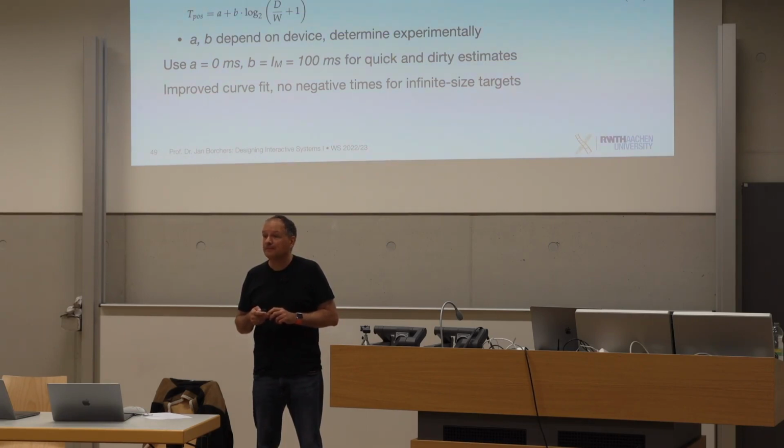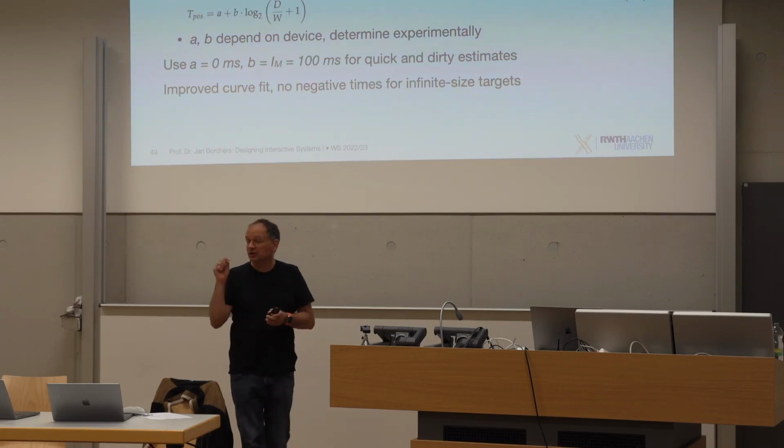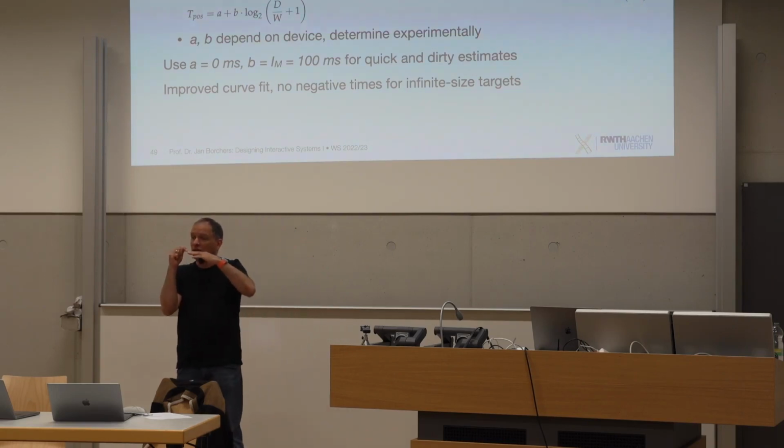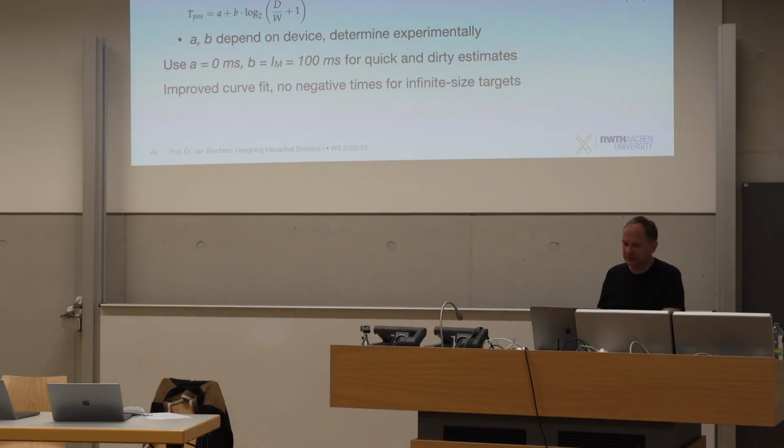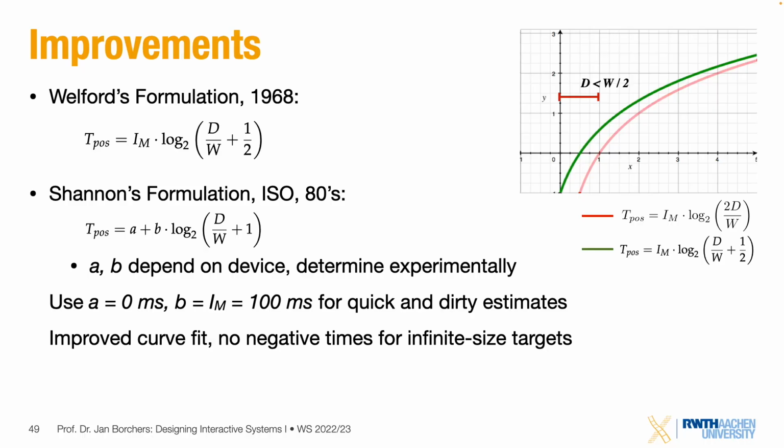Yeah, when you are starting your approach already on the button, basically, right? When you're over the button already, but you're not yet in the middle of the target where you're trying to go, but you're already at the edge of the target. You've started entering the area above the target, then it becomes negative, and that's basically not good. So Welford and ultimately Shannon did these corrections, and these turned out to be better curve fits. We should probably get back the little graphic that shows the distance and width in a graph, indicating where these are.